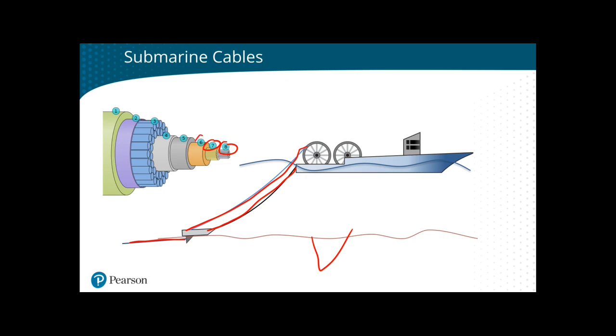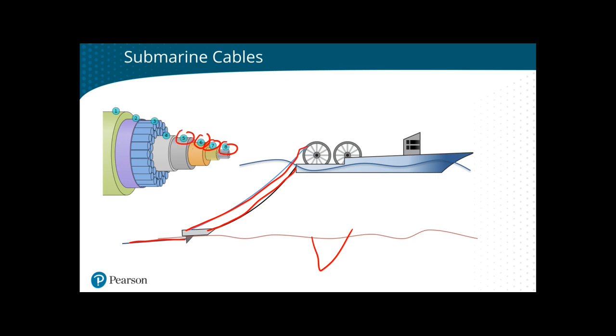You'll have a copper or an aluminum tube. This is partially to provide strength, but it's also to provide you a ground, because your ground differential between the different places is going to be very bad. You may also need to carry power across this cable to support repeaters and stuff, because you don't really have power outlets on the bottom of the ocean that you can stick a plug into to support a repeater.